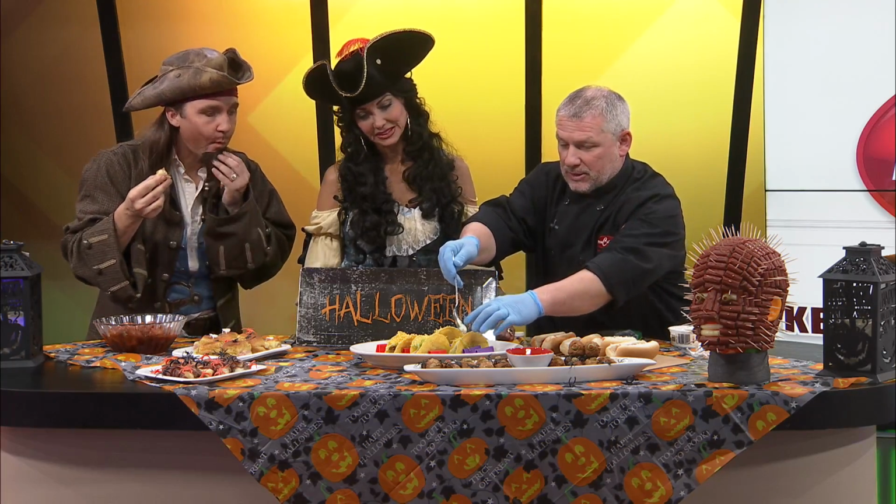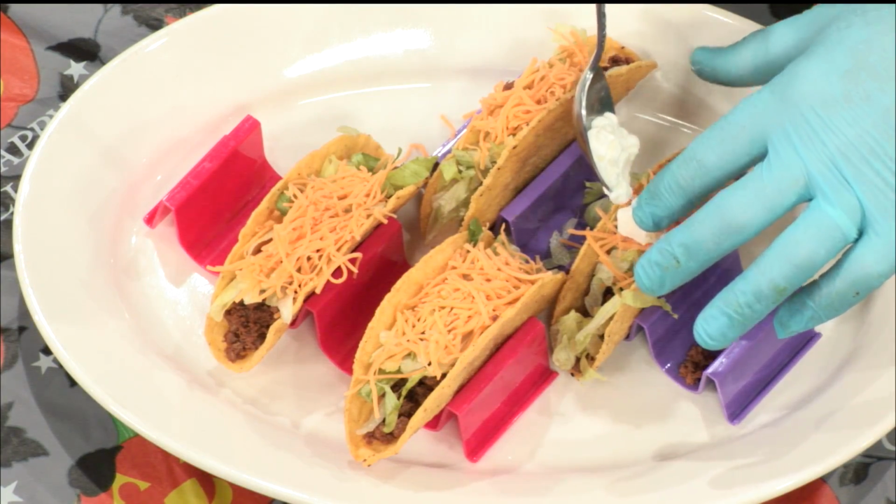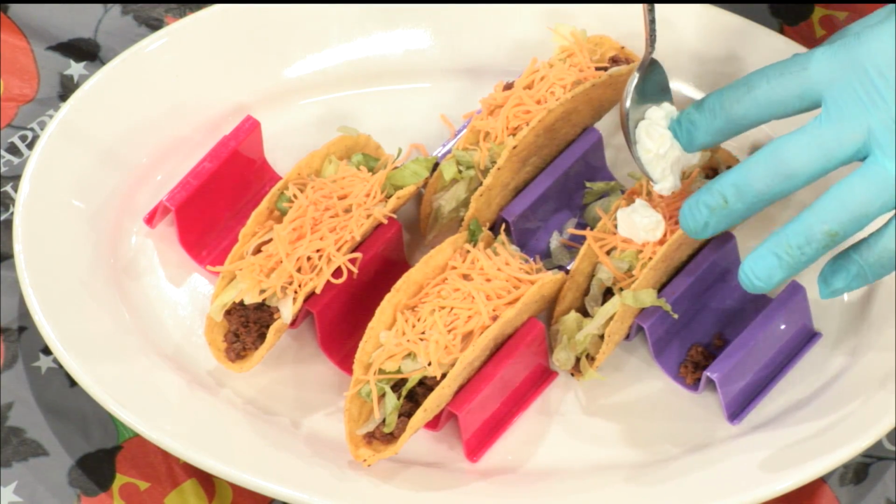I was going to mention too, when we work on these tacos here, Price Cutter carries Del Rio's brand fully cooked taco meat. So all you do is warm that up in the microwave. Nice. Throw it in a taco shell. Again, something Price Cutter has made available that makes it quick and easy.